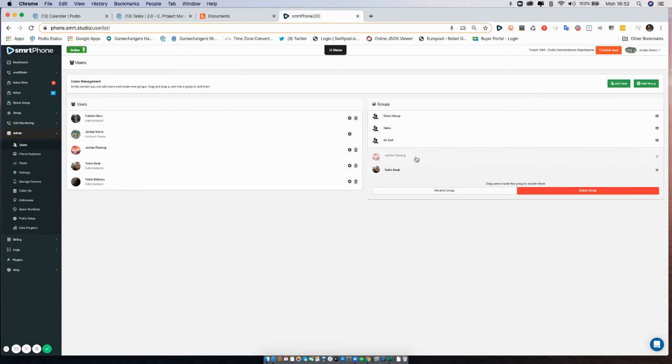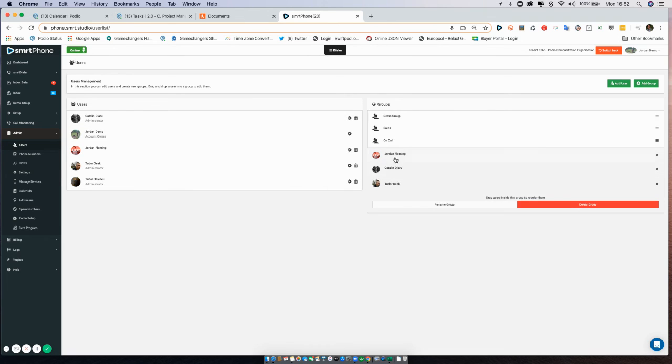Now, you can also move the order. And this is really important when it comes to flows, because when you do an inbound call flow, you do have the option, when you're selecting a group, to choose either simultaneous call, in which case it would call both Jordan and Tudor Deek at the same time, or you can choose just a normal ring, in which case it'll call one after the other. It'll first start with me and then go to the second and then the third if we added a third person into the flow. And by adjusting the order here, you can determine who is first.